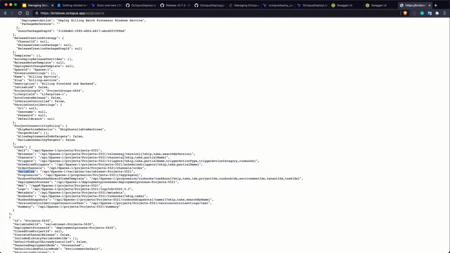And again, these are supported through a variety of other operations like the URI templates. These URI templates allow you to specify query strings for specifying search parameters. So if I want to say, get the first 5 channels or get all the channels with this name, I can specify those. But the good news there is you don't have to worry about any of that stuff. You just utilize our client and it will go ahead and do all that heavy lifting for you.